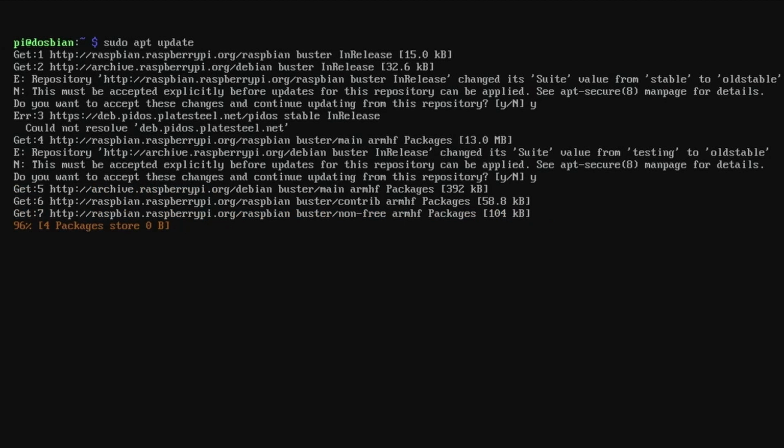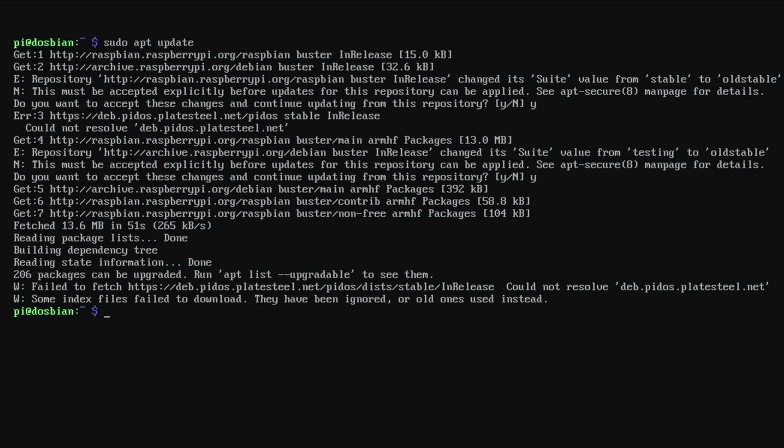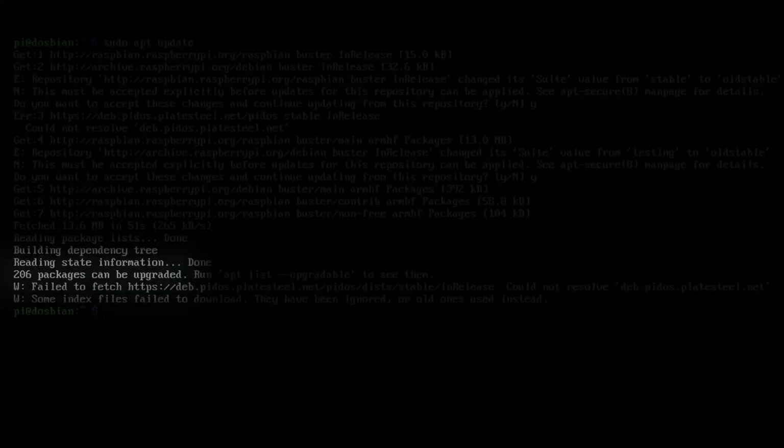And then it goes and grabs the latest list of packages and everything. So we're not installing anything at the moment. This is just connecting to the internet to then find out what packages are needed. Now, if I try and highlight it, there are 206 packages to update on this system.